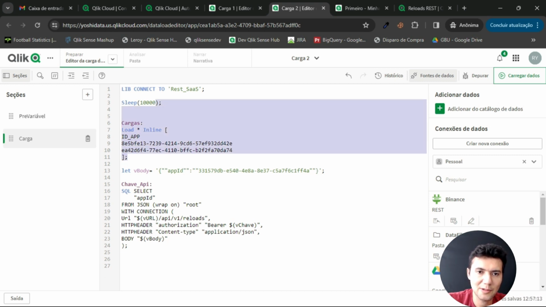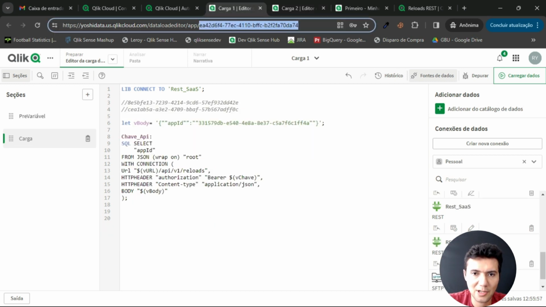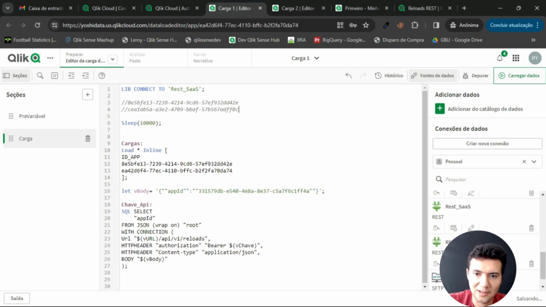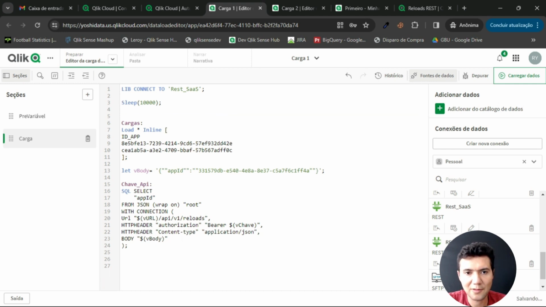I will do the same for load 1. I will just change the OID of the application, right? Observe that the last ID, I will be calling the loader here. So, I will be calling the loaders here. Great. One application will call the other every 10 seconds, right? Load 1 will call load 2, and so on. Every 10 seconds. And it will also call the first one, right? This first application, it is inside the load loop of the 2 applications.